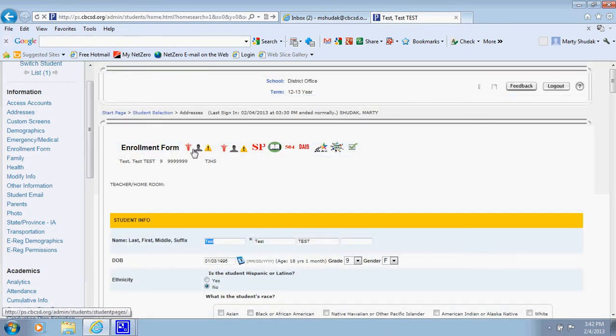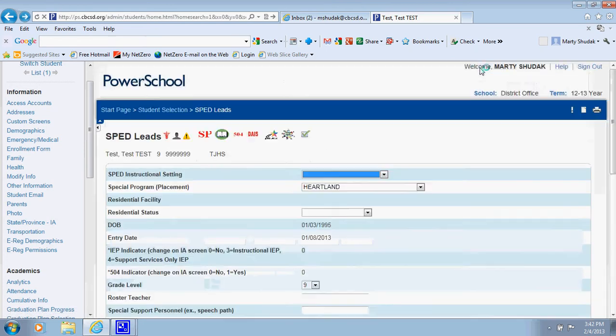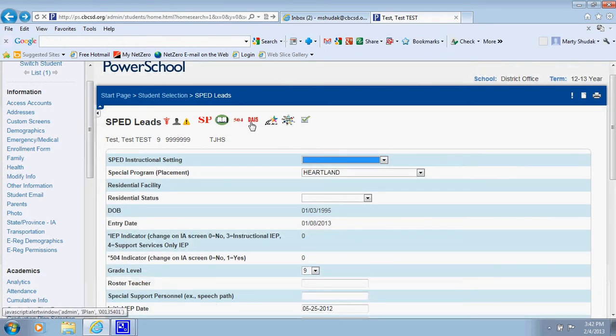And on the enrollment page, the three icons that are built into the system, not customized by the district, are duplicated, but that should only appear on that particular page. So the 504 identifies students who have a 504 plan, and the DAYS alert identifies the students who are receiving Tier 2 or Tier 3 intervention.